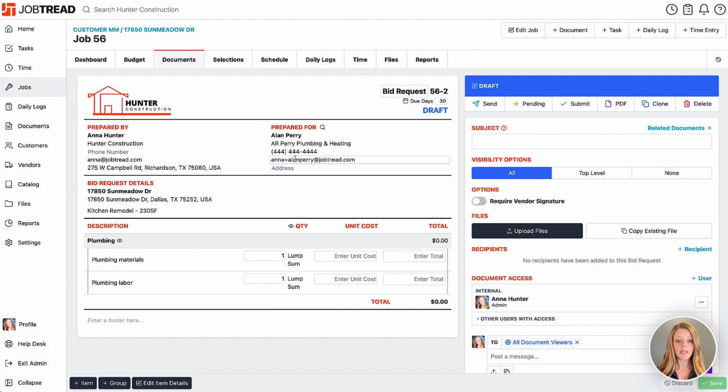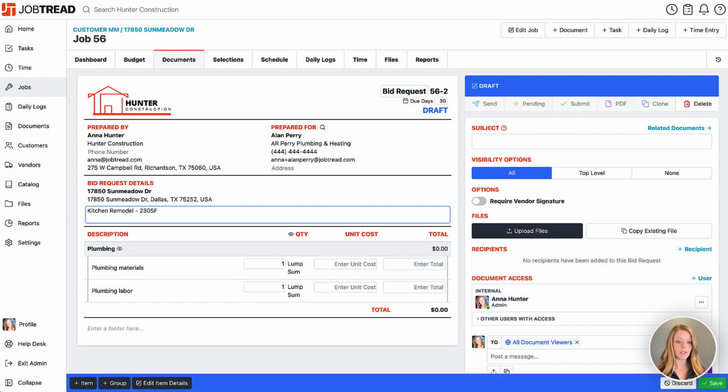Here you can really click to edit whatever you're needing to. I might want to add the scope of work up here in the request details, so I could say replace all cast iron plumbing with PEX and PVC when needed. Great. And then I can also choose to inform any of these groups or line items even further.